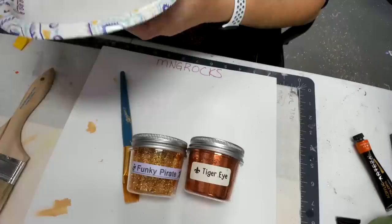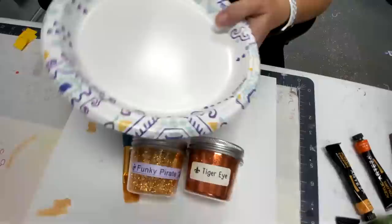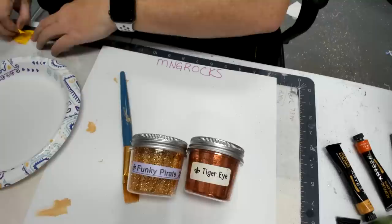That tangigram is awesome, but I'm super intimidated by it. I'm going to do it, but I'm super intimidated by it. Hi, Leslie. All my favorite people are online.